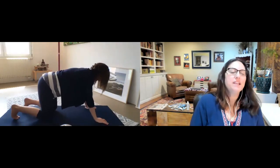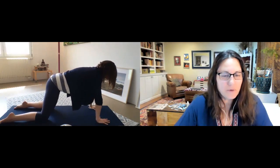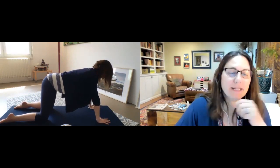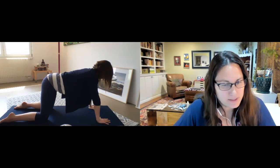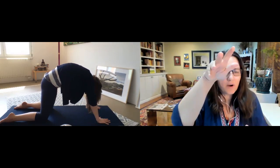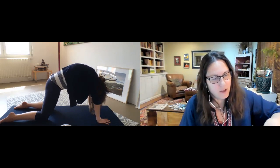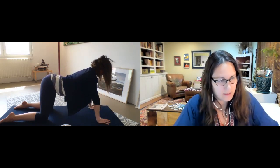All right, let's start with Cat-Cow. Okay, so we come to all fours and position your hand slightly forward of the top of the shoulder to protect the wrist. And when we practice Cat-Cow, we want to make sure we lead with the pelvis. So as we exhale, we tuck the tailbone, and then we move into flexion through the lumbar, the thoracic, and the head hangs. And then when we inhale, we lift the tailbone, and allow the movement to unfurl through the body.